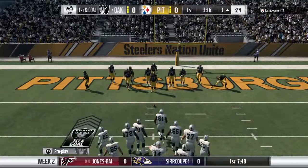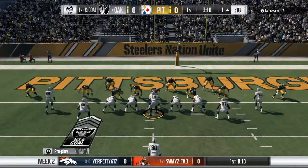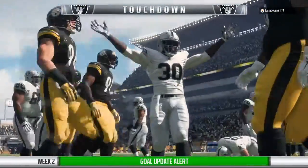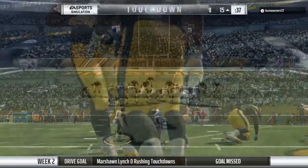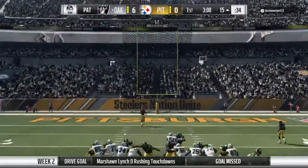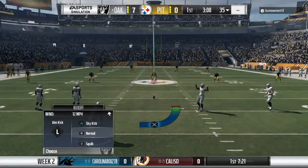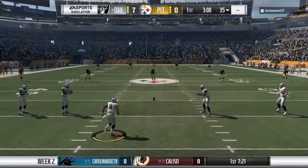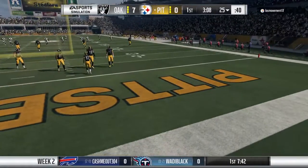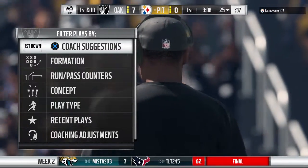Offense walks to the line for play number 7 of the drive. And he's in. Touchdown, Raiders. A great play there. His first touchdown of the new season. And the Raiders drive right down the field and score on the opening drive. And this one through the uprights and good. Out is the kickoff unit as they run up and send this one away. And this will not be returnable. It's out of the back of the end zone for a touchback.